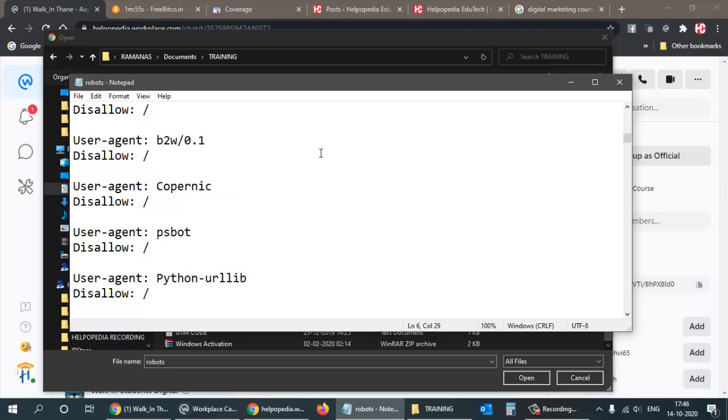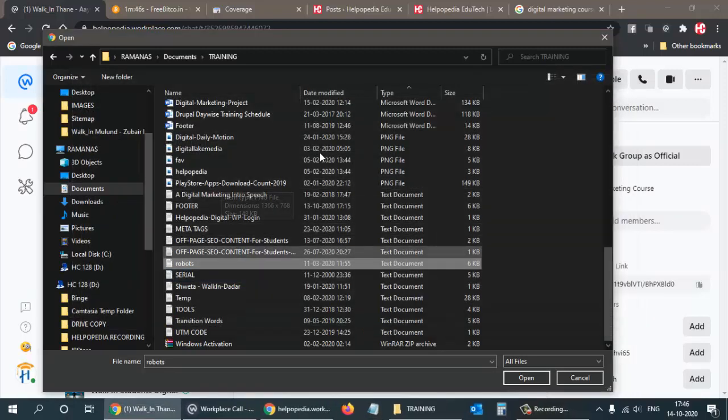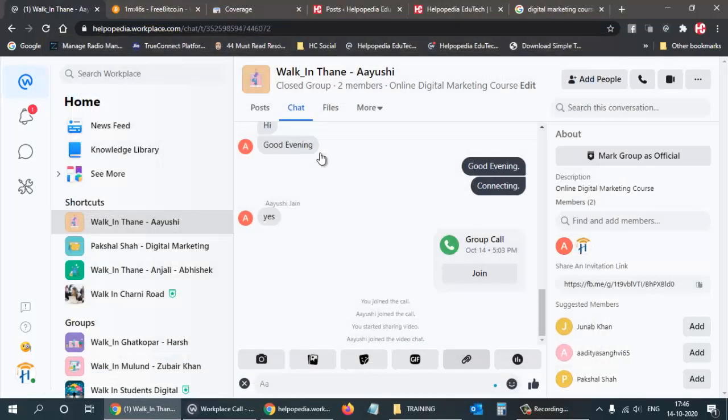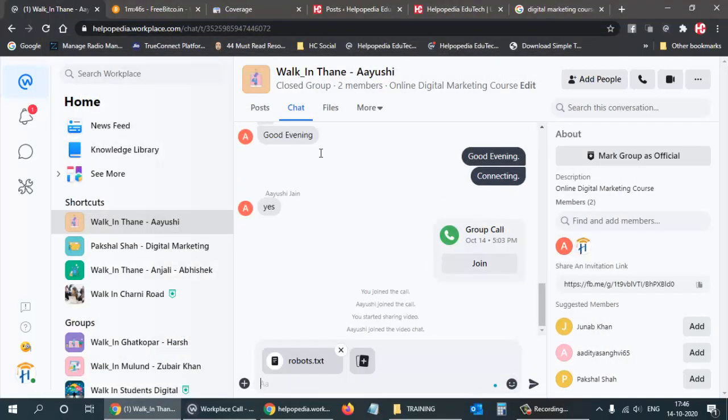So these are the names which I've listed: disallow everything from this particular bot, disallow everything from this particular bot. So that is the list, and this is what I've mentioned. You can download the sample file which I'm sending, so you will have a fair understanding.